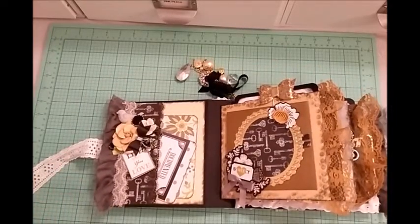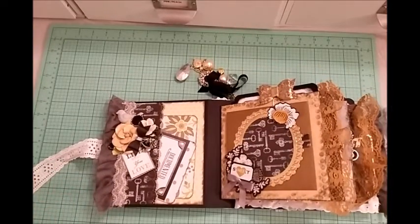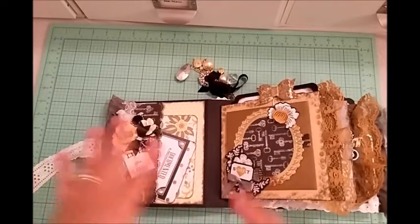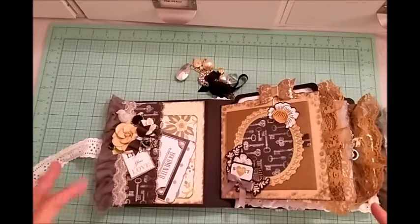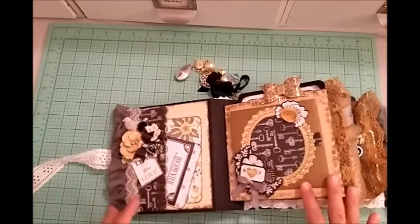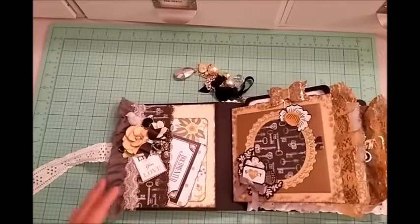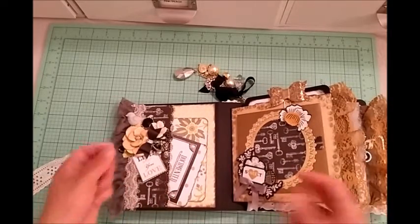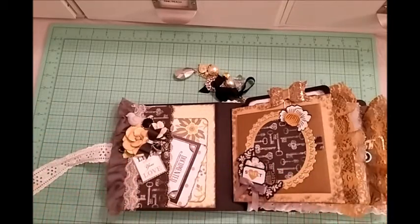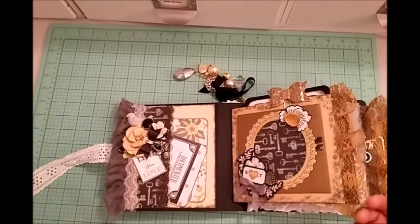Now I wanted to make it pretty simple because, first of all, I'm not the best at making these things. And all those little extra things that people do like waterfall and stuff like that, I'm not good at, but I can do a few things. But I decided to keep it as simple as possible in case the person who does receive this doesn't know all the little secret compartments and stuff, or they're going to give it to somebody who doesn't know.